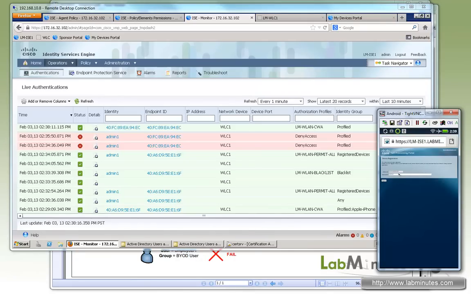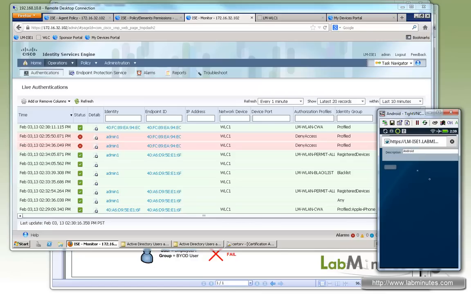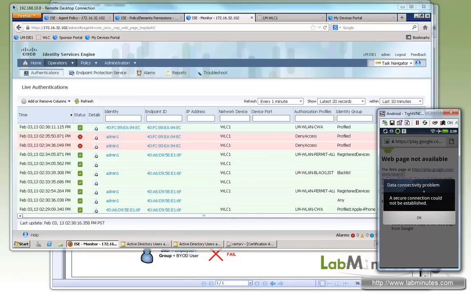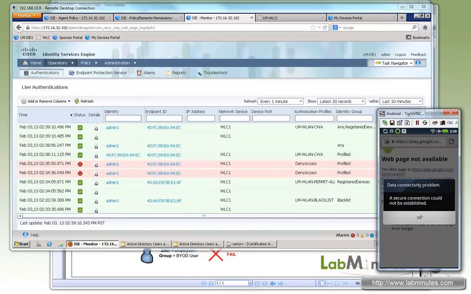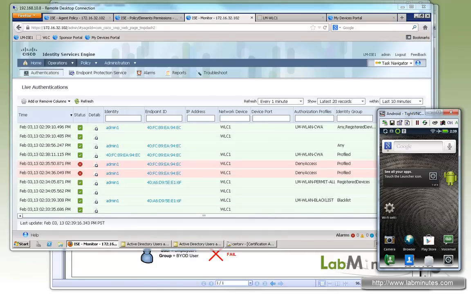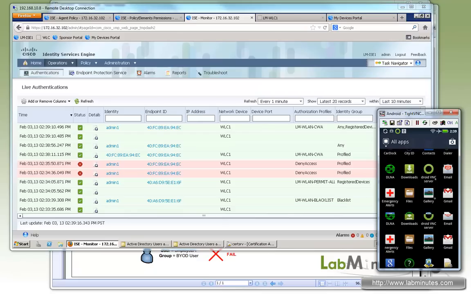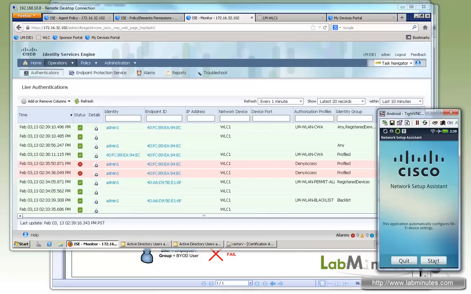Again, we are now at the device registration page. Again, we used this Android in the previous video, and it remembers the description of Android. Let's keep using that. So we click register. And now this is where we get redirected to the Google Play to download the app. But for us, we already have that app downloaded. So what we do is launch the app. Here, right here with the fingerprint, and then we click start.